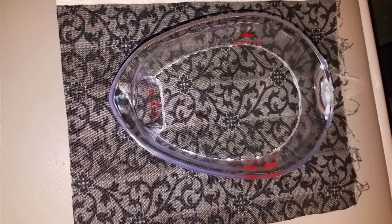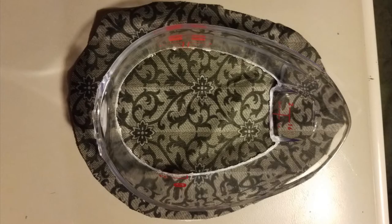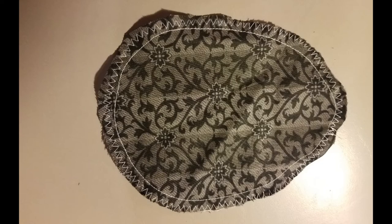Use the plastic piece as a pattern. Place it on whatever fabric you'll use to cover its opening. The CDC recommends two pieces of cotton fabric. Cut out about 1 inch away from the mask opening that you'll breathe through. Sew a basting stitch about 1/4 inch from the edge to hold the two pieces of fabric together, then finish it with a zigzag stitch.